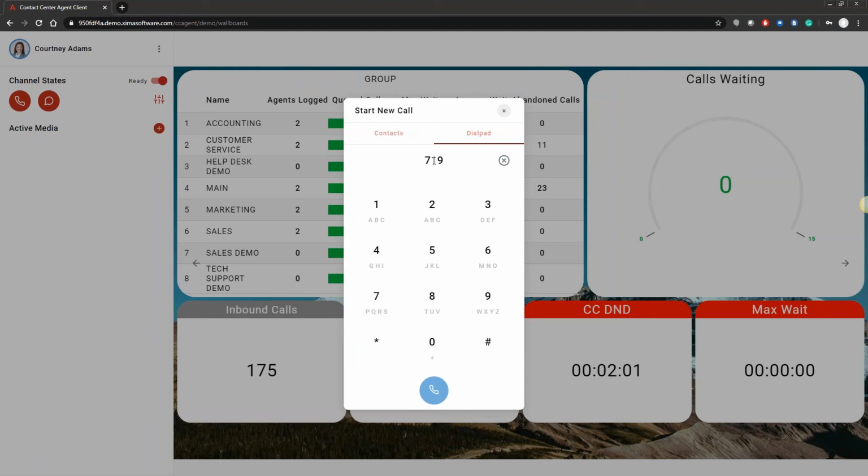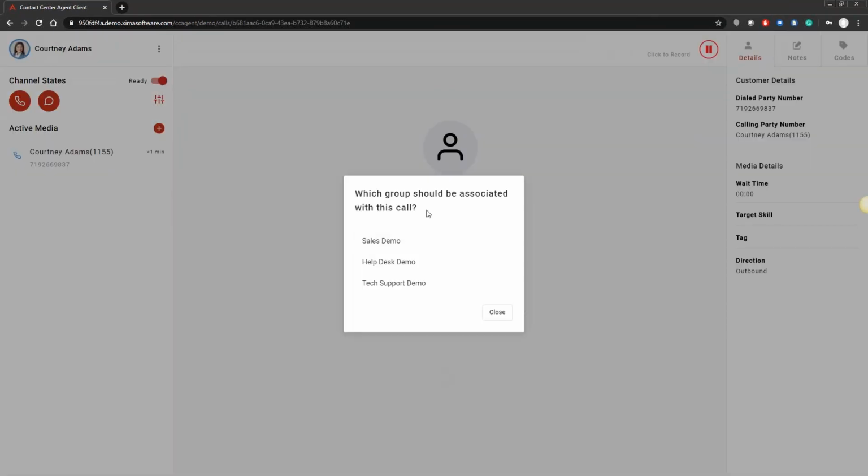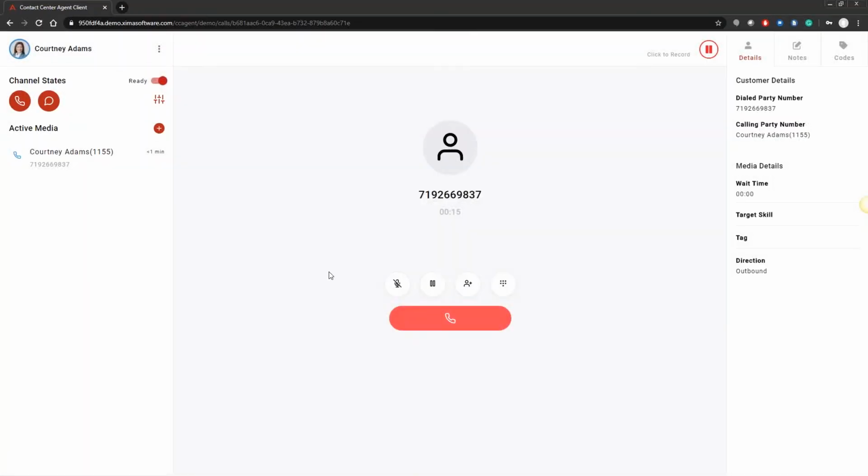In this case, I'm going to dial a number now and send that call out in the bottom. You might see this often. This is asking you what group this call should be associated with. You'll likely see this for any outbound call regardless of WebRTC and the source. In this case, I'm going to say sales call. That can be disabled for you, and I'll show you shortly where that can be done.